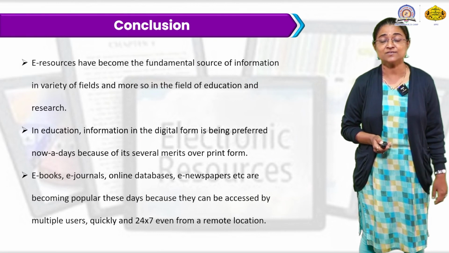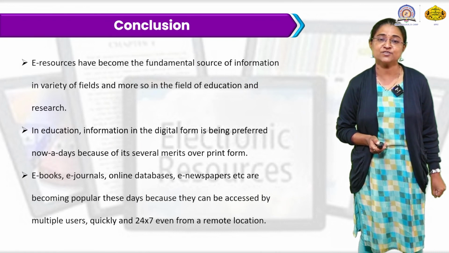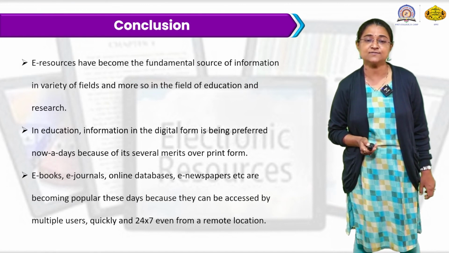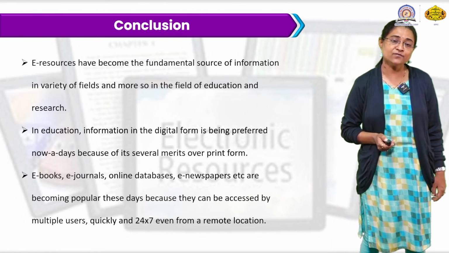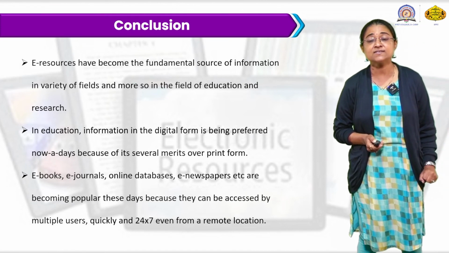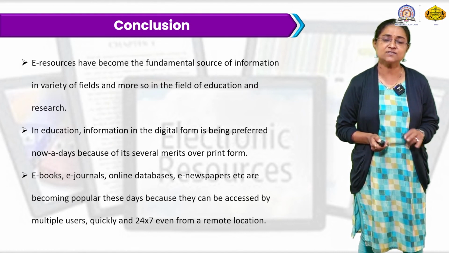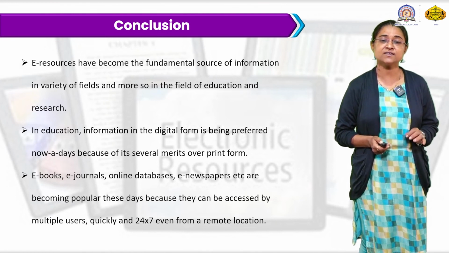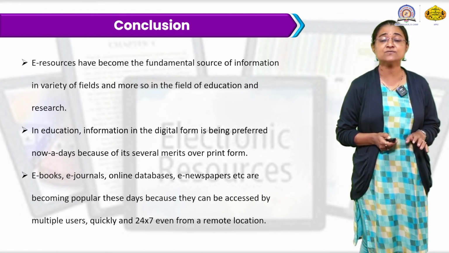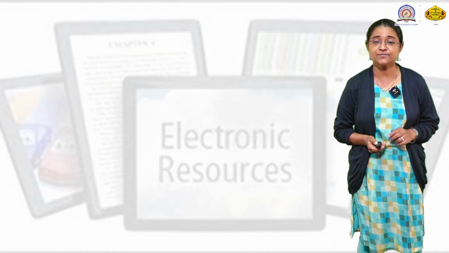Now, conclusion. So, e-resources have become the fundamental source of information in a variety of fields and more so in the field of education and research. In education, information in the digital form is being preferred nowadays because of its several merits over print form. E-books, e-journals, online databases, e-newspapers, etc. are becoming popular these days because they can be accessed by multiple users quickly and 24/7 even from a remote location. Thank you.